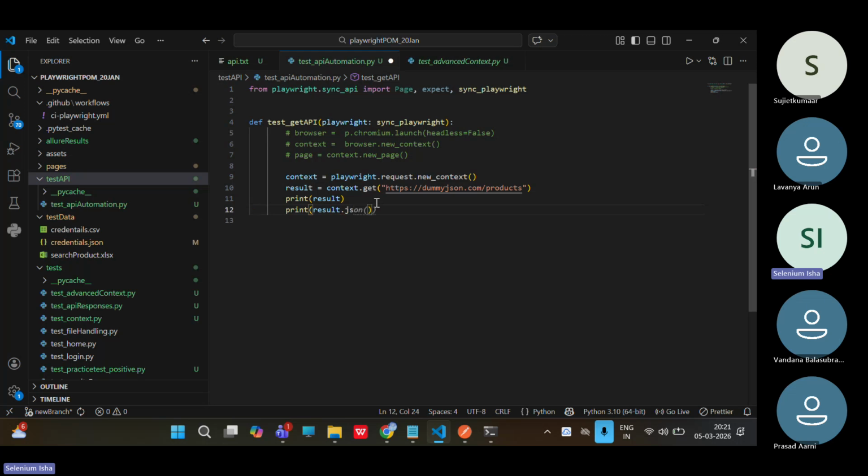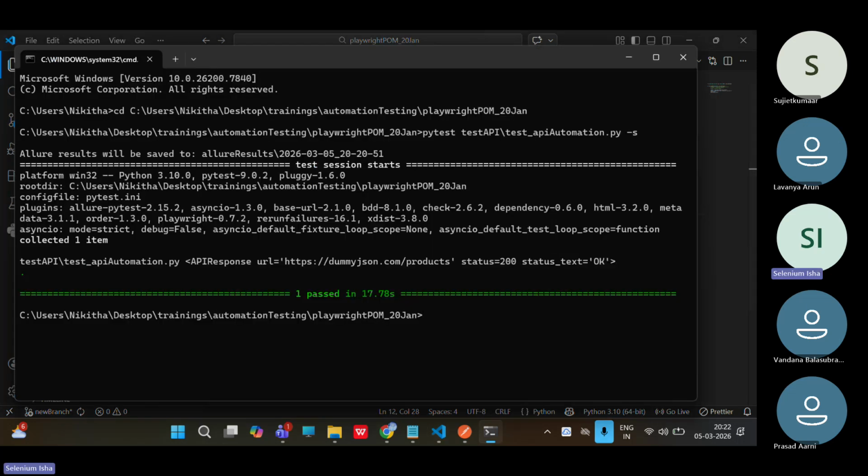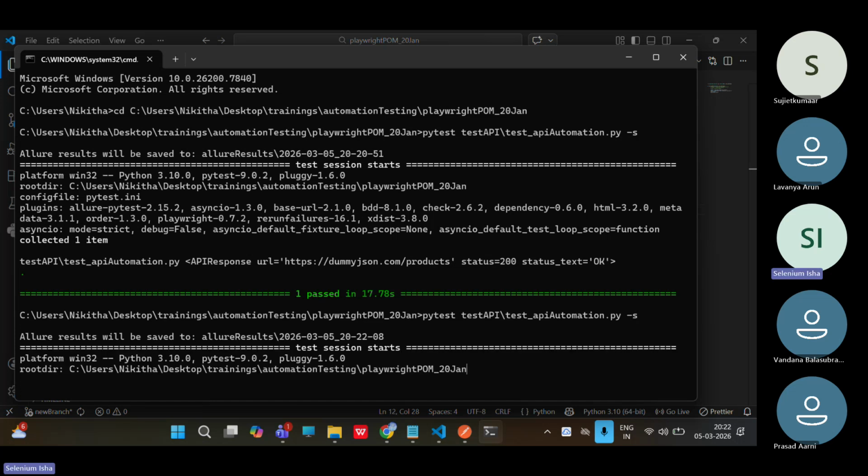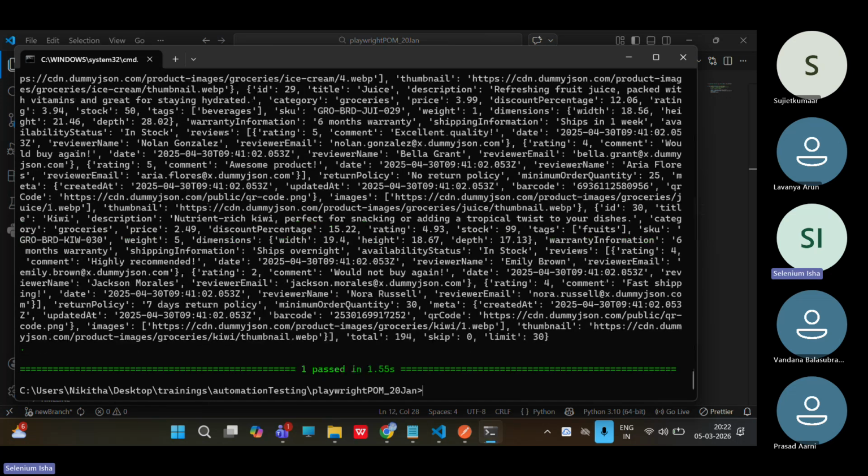Result.json. If you convert the entire data into JSON, you will be able to see the data now. Just result will show you some array text, and in that array you will see only the status and the code.